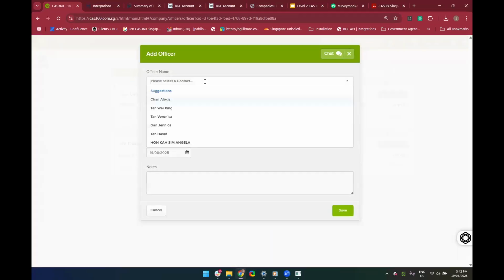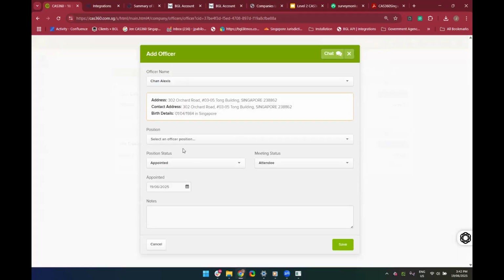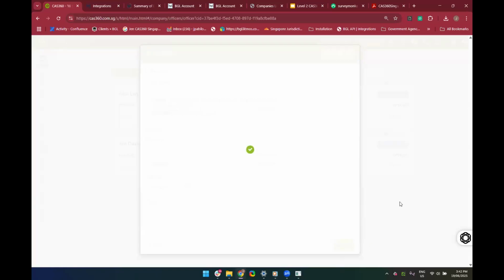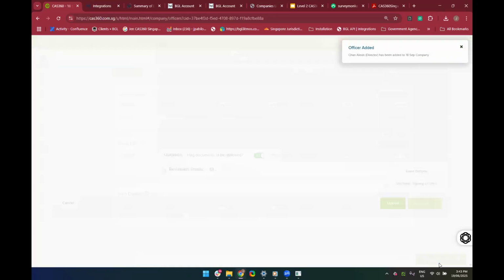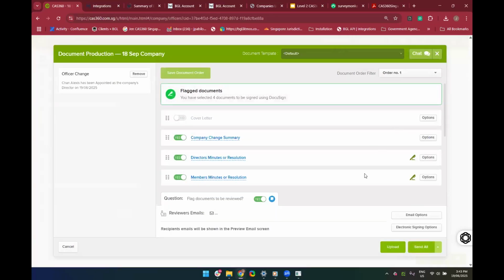I'm just going to do the same process again, assigning this particular contact as a director. By default, in my Prepare forms, my digital signing has been switched on.